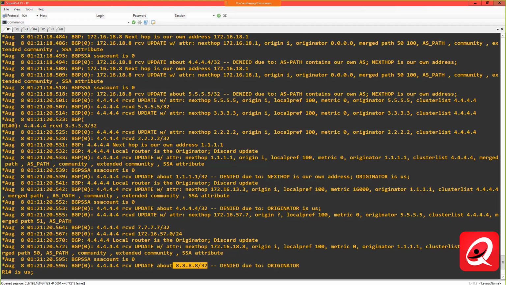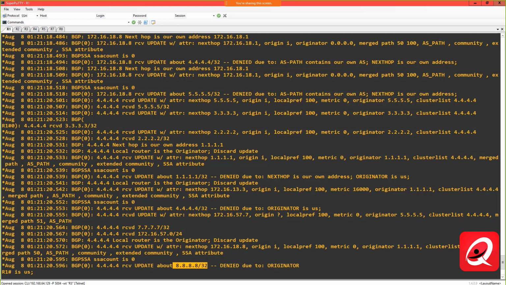If you remember, the router ID selection process for pretty much every protocol is the same. We use the manually configured router ID first. If that's not set, we use the highest active loopback, and if there is no loopback, then we use the highest active physical IP. We haven't set any router IDs manually, so all the router IDs are going to be the loopback interfaces that we have in this particular topology.